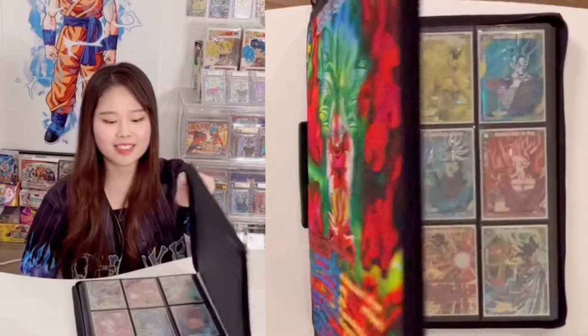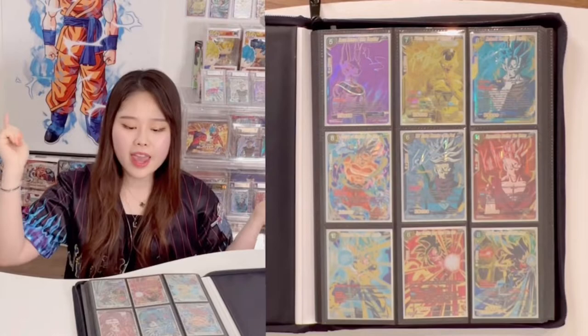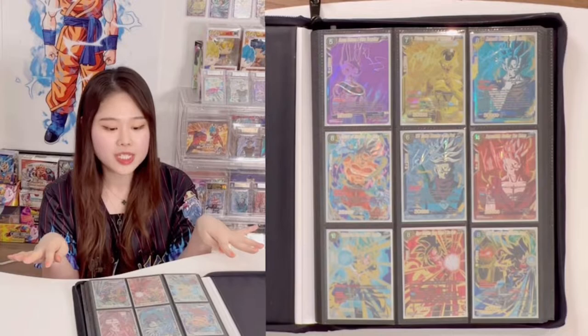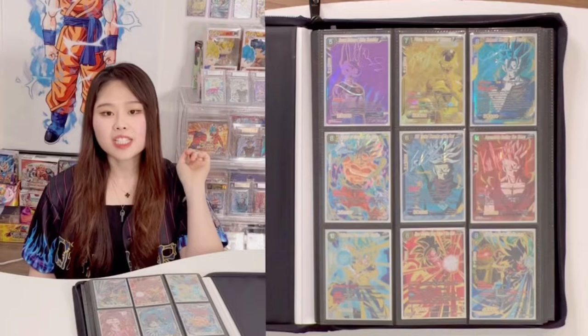It's pretty much the standard. The signatures from Tournament of Power and Assault of the Saiyans, and 2 of my favorite secret rares, Super Saiyan Blue Vegito and Super Saiyan 4 Goku. And the Super Saiyan 4 Vegeta is just here, so 3 of them match. And Height of Mastery, in my mind, is the secret rare of Colossal Warfare. So I made a slight tweak to my next page, which you will see.